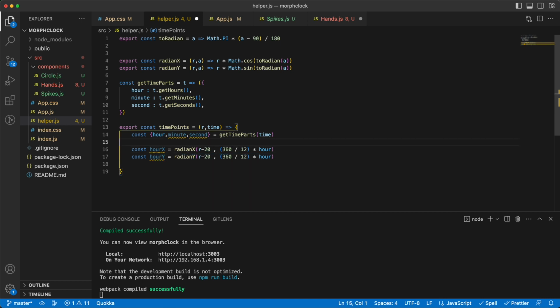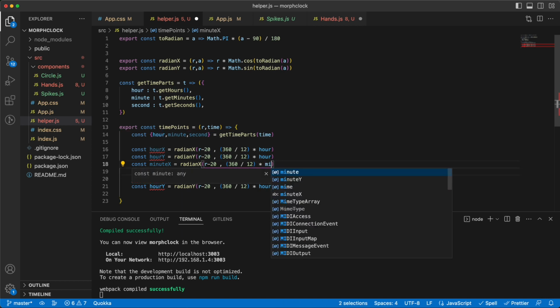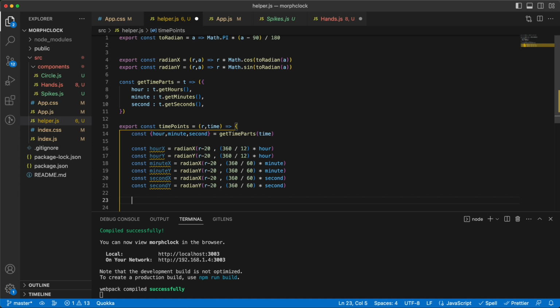And I can have these for minute and second. This is minute, and while minute is like 60, we need to divide this by 60. The same goes for second. Divide by 60 and multiplied by second. And then I can return these values.